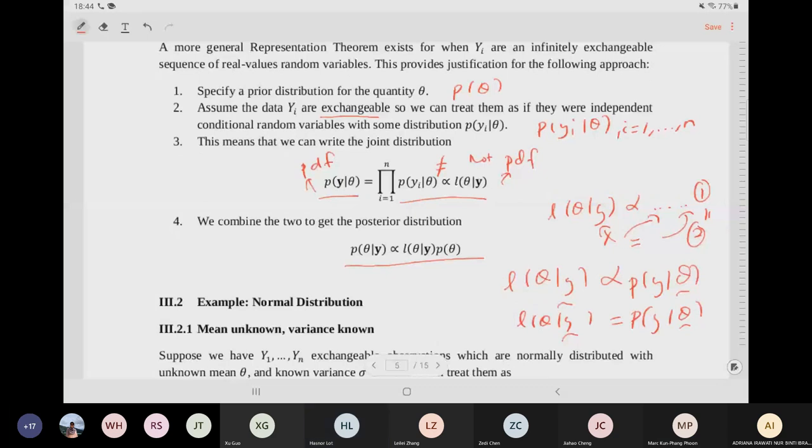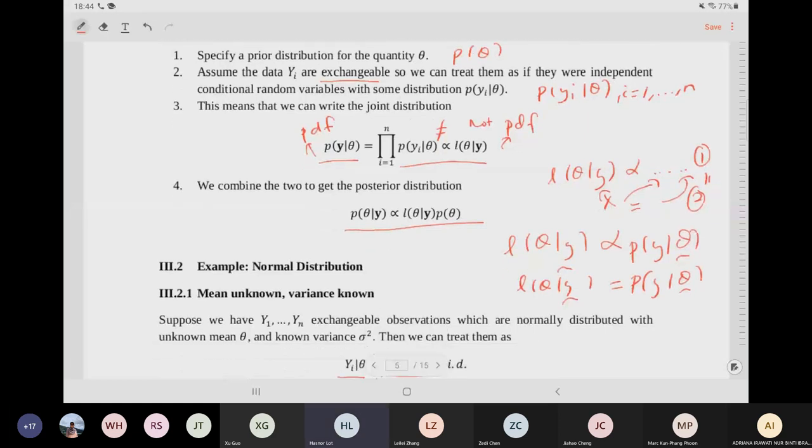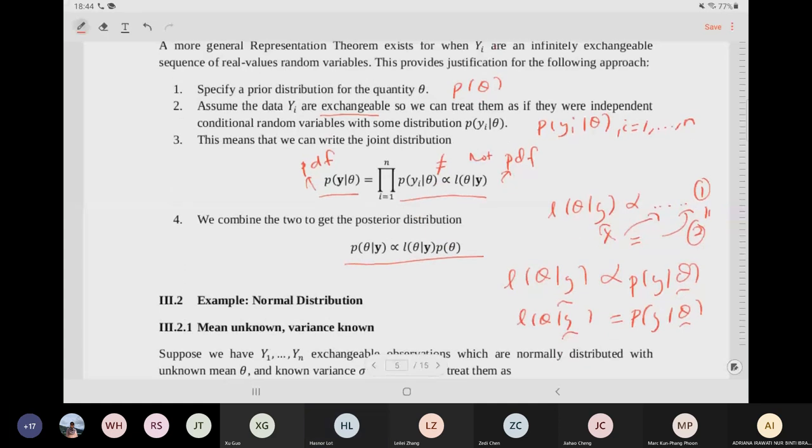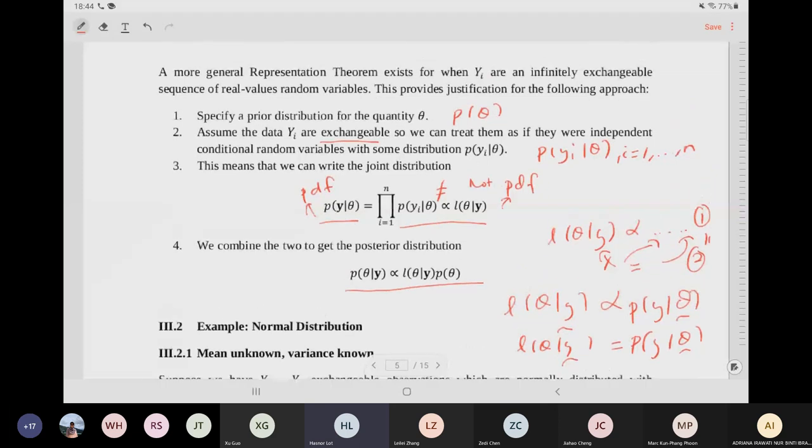The independence here is conditional independence. They are IID if they come from the same population. You have to specify that in the question: if your Y come from the same distribution, then they are IID. But this means your Y can also come from different distributions. That's why here they only say they are conditionally independent. They don't say IID, because IID means independent and identically distributed, and identically distributed means they have to come from the same distribution. But here they only say conditionally independent.